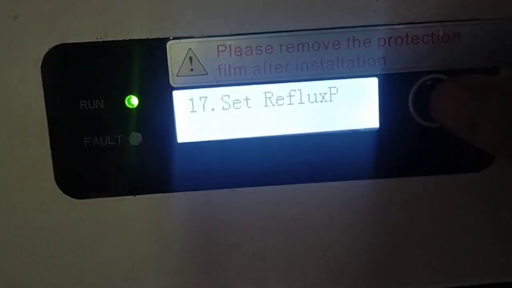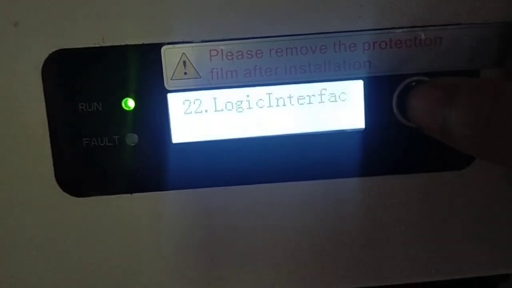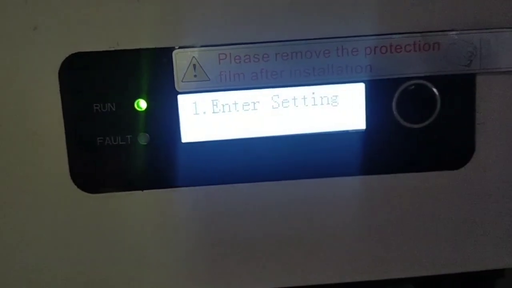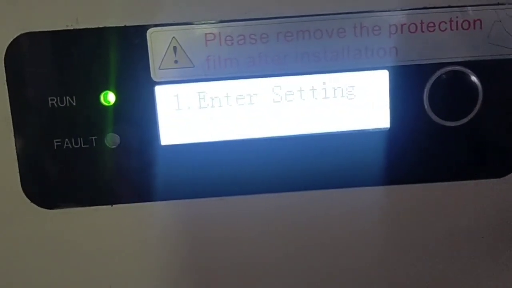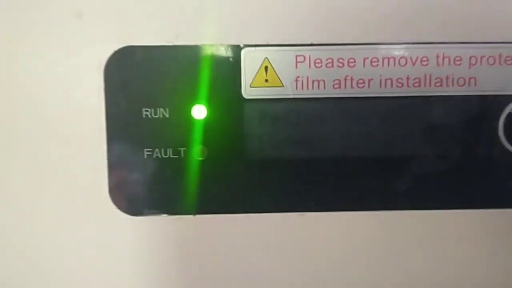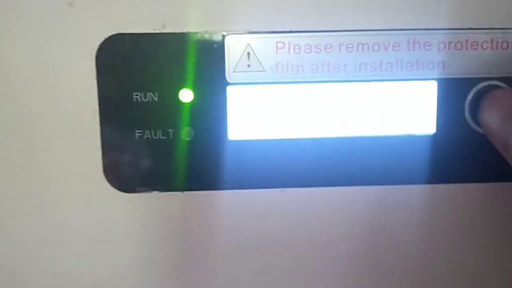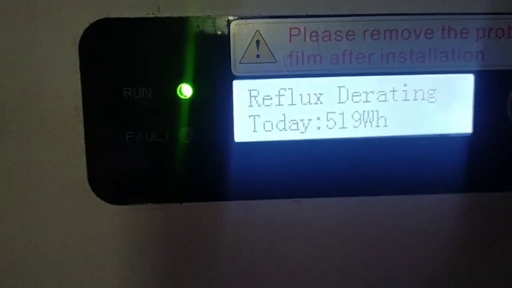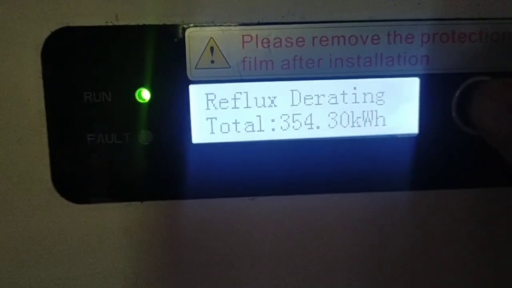Success! As we can see, reflux derating is already activated, meaning my current limiter is functioning.